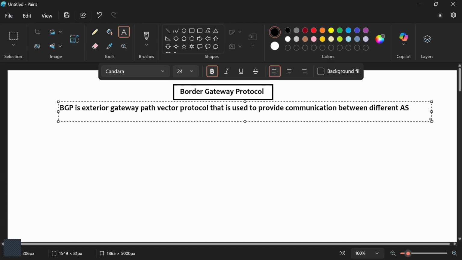So we can say most of the internet communication is happening over the BGP protocol.